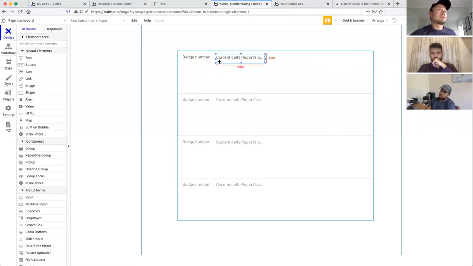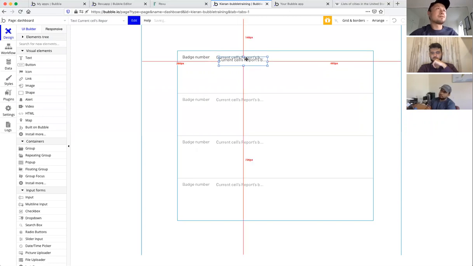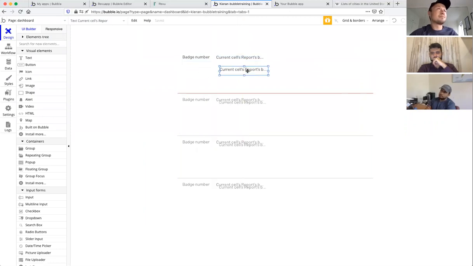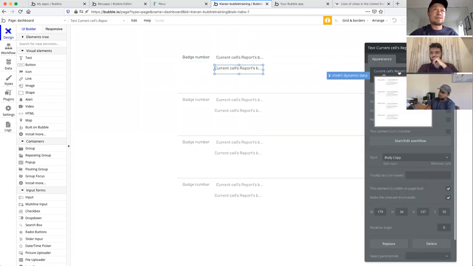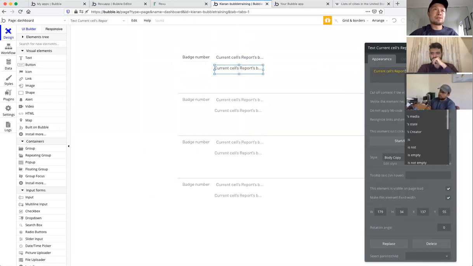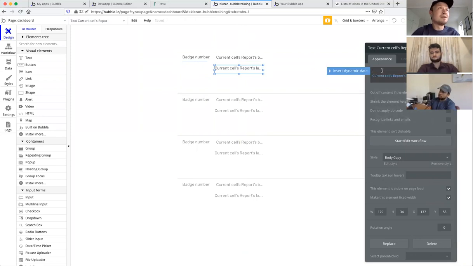And then I could also say, if I just copy and paste this to save time, current sales report's last name. The way these boxes work is a bit fiddly in terms of moving stuff around, but if I didn't want to keep creating a separate text box, I could just say last name like that.